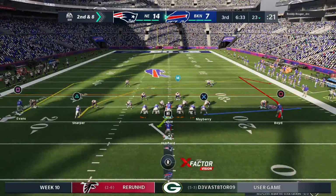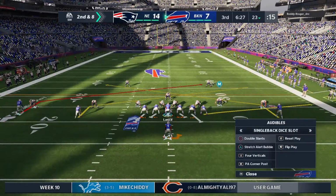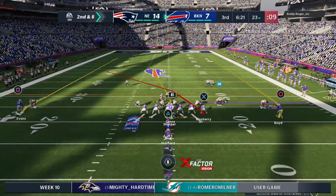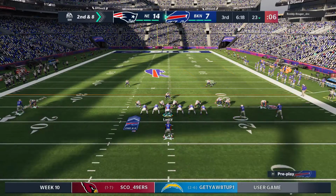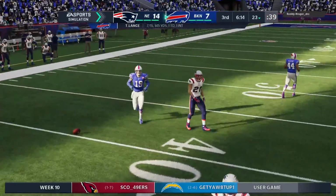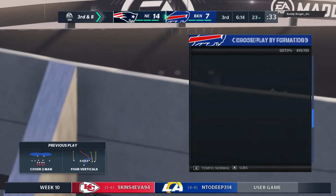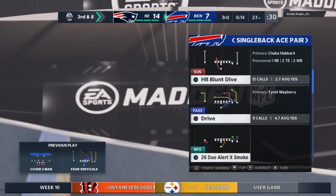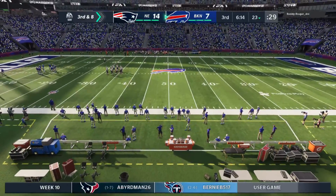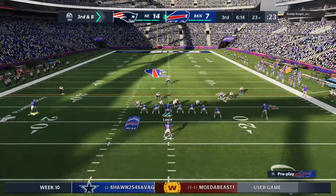The last run good for 2. Here's 2nd and 8. They'll drop to throw. And his throw's going to be incomplete. Another attempt, another incompletion, and when I look at the scoreboard and where we are in this game, it comes to mind that they have to start getting the ball in the hands of their playmakers. Throw it to the guys that maybe can take a short pass and turn it into a long gain or make people miss downfield. They've got to have points, and the guys who can put the ball in the end zone, they're the ones that need to touch the ball.